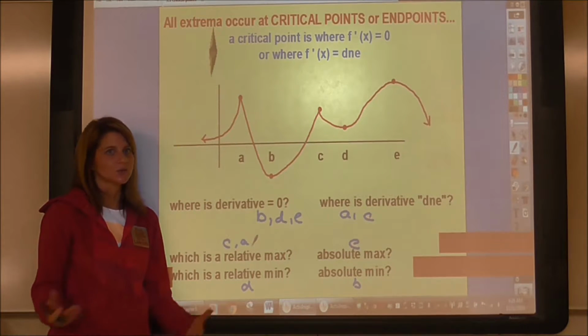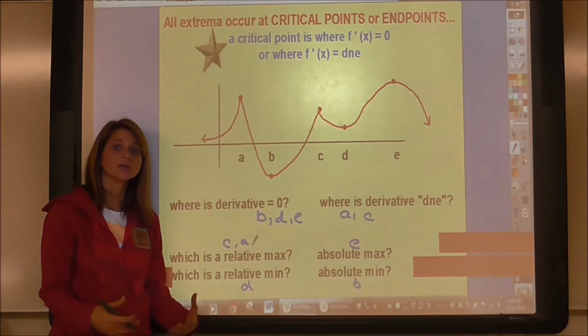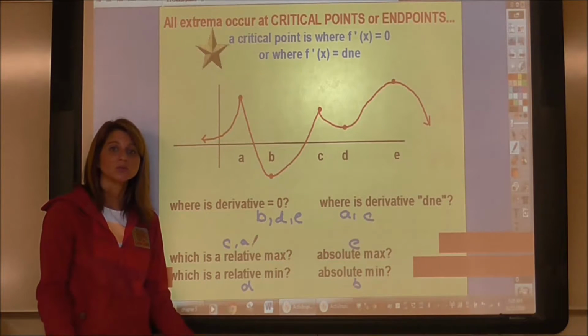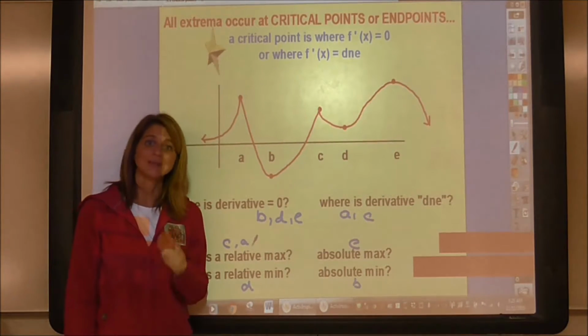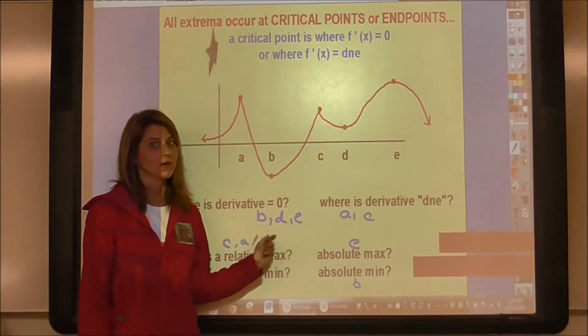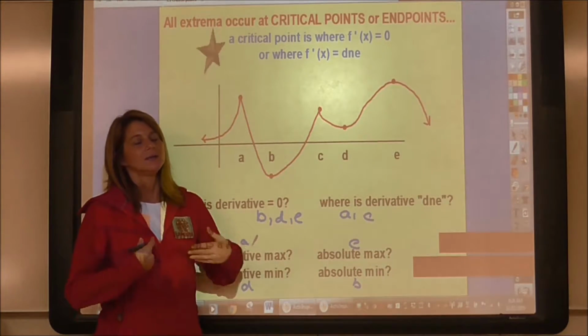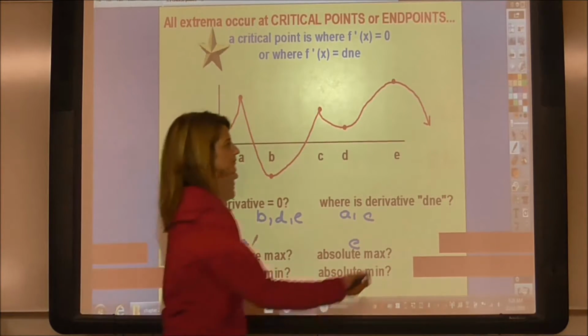Okay. Now, I know I told you that not everything's going to be, but I guess I'm talking about absolutes. So if you have this list of 5, not every one of these is going to be an absolute maximum or an absolute minimum, but it is going to come from this list. Now let's throw you into a problem and you can see kind of what I'm talking about.